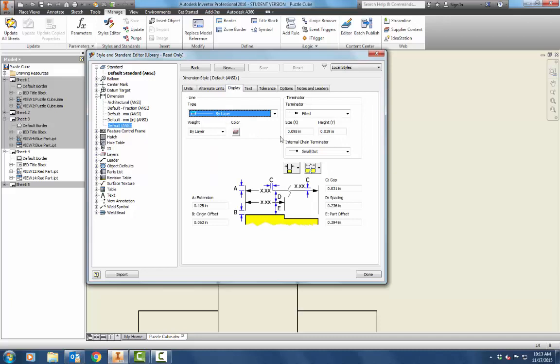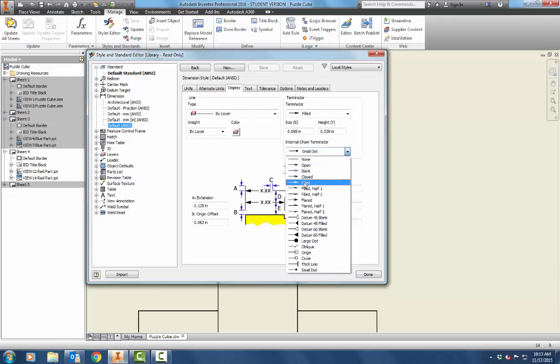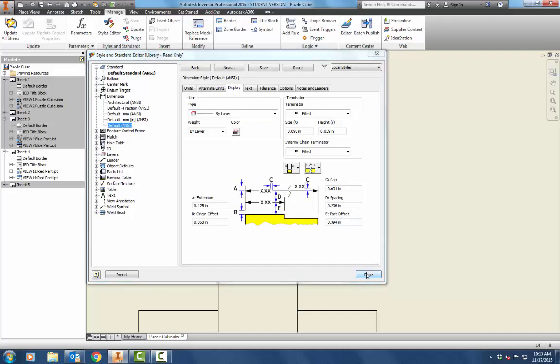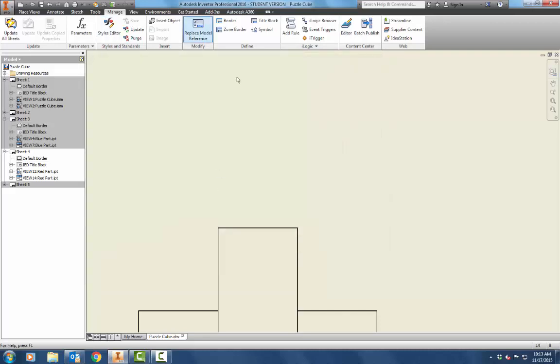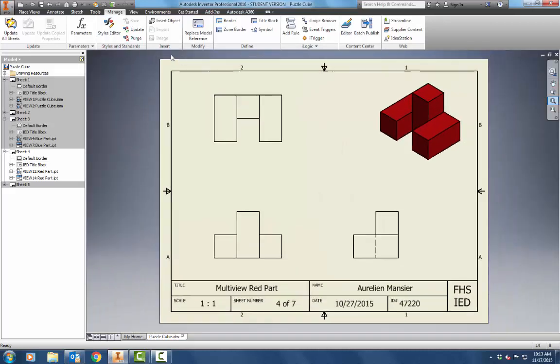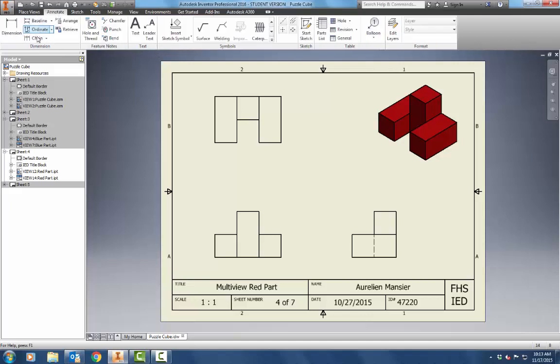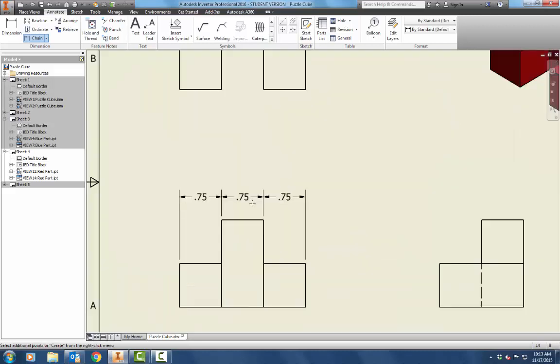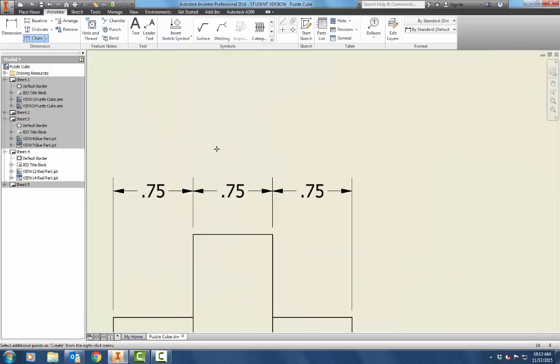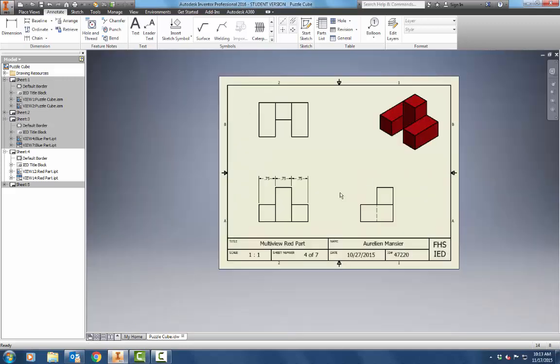Click on Display, and change the internal chain terminator to a filled arrow. Done. So I'm going to zoom back out. I'm going to click on Annotate tab, chain to do chain dimensioning, select my surfaces, right click, continue, and then drag it out. Notice this time I have arrows on the inside, and that's what I want. If I'm happy with that, right click and hit create.